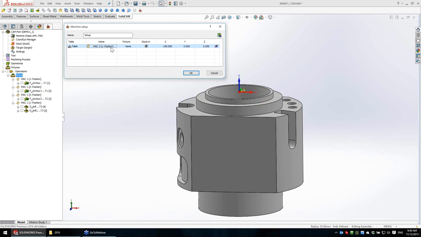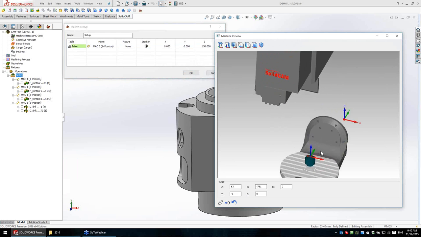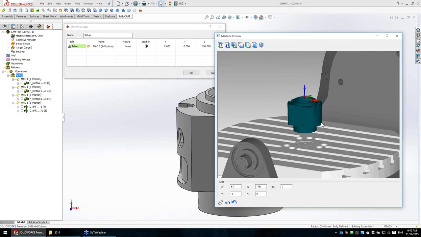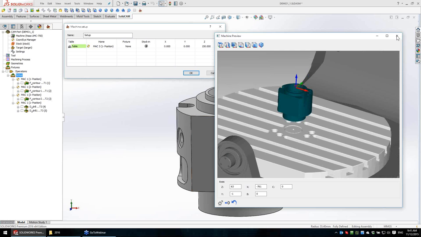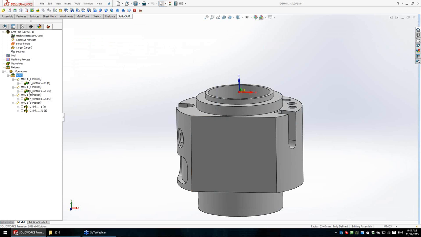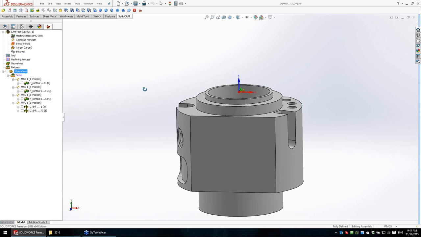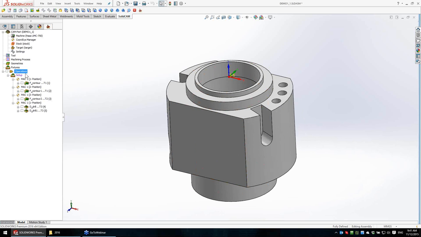On the table, mount this part related to Mach 3 position 1, and the shift will be different: x0, y0, and z150. Okay, I use it. Let's try to see now the mounting, how the part is mounted. Now the part is mounted in the position that I need on this machine. No change in operations, no change in geometries, no change in any place. I just generate the G code and send it to the new machine. The only thing that I need to do is to reposition the part in the setup.